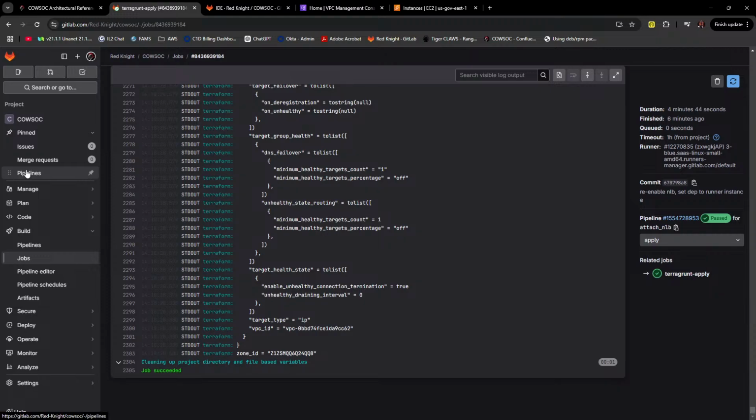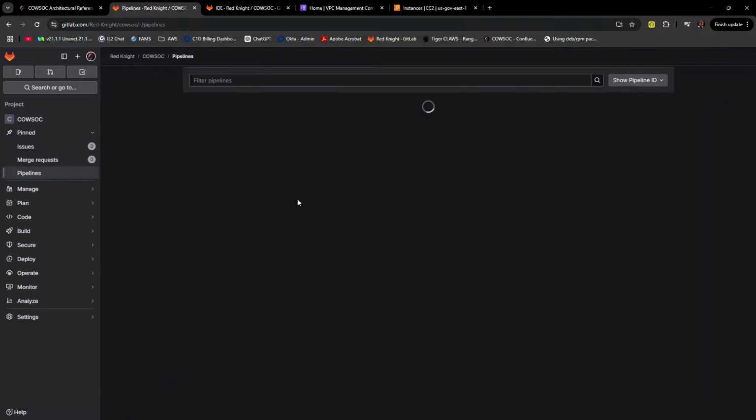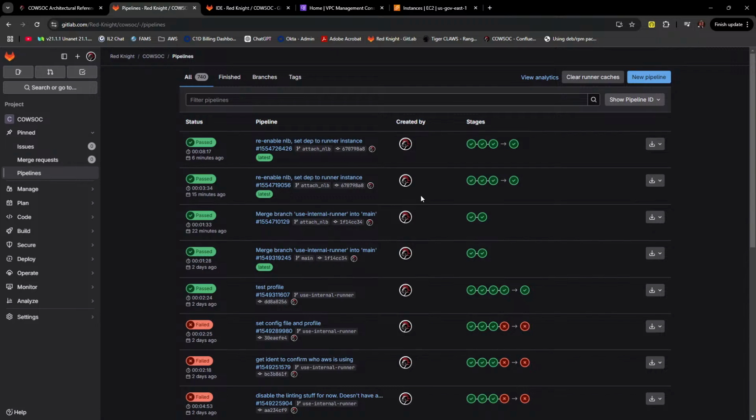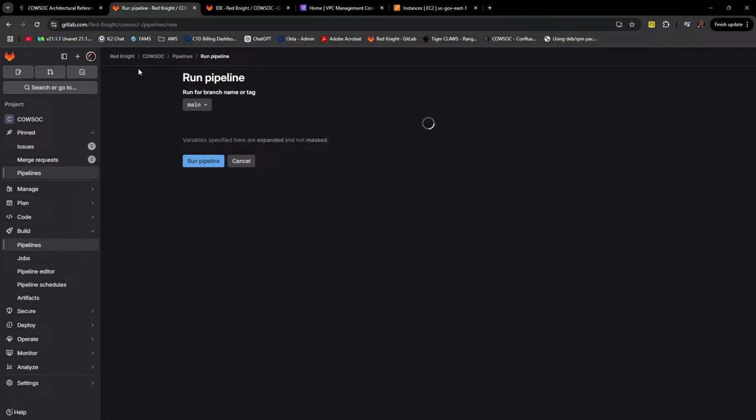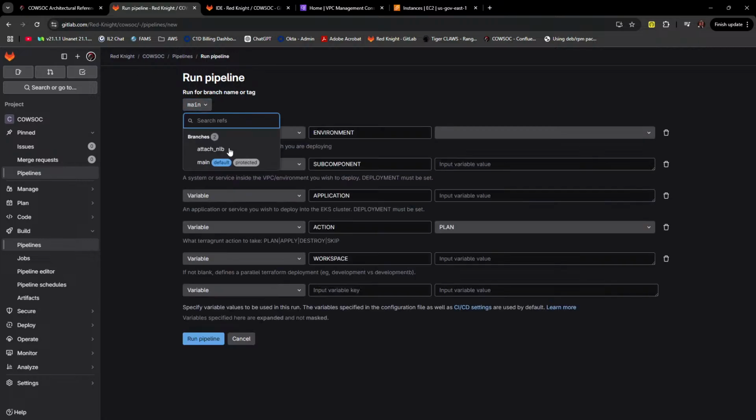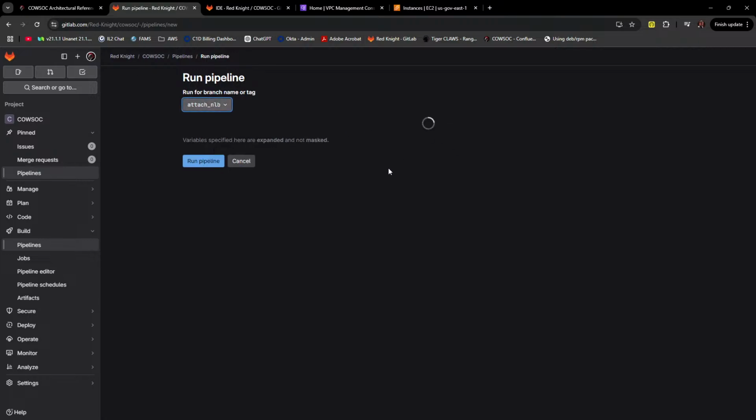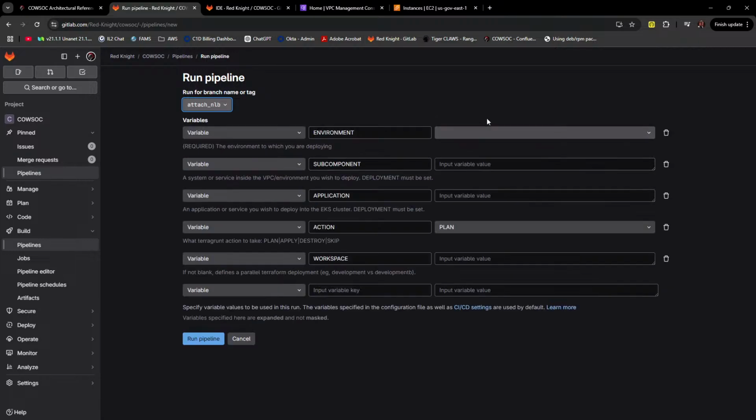And again, the destroy is going to take time because, of course, it's going to take time to do the planning and build the planning session, and then when that's done, it will stop and wait for me to initiate the destroy, and then that's going to take a little while for that to actually tear itself down.